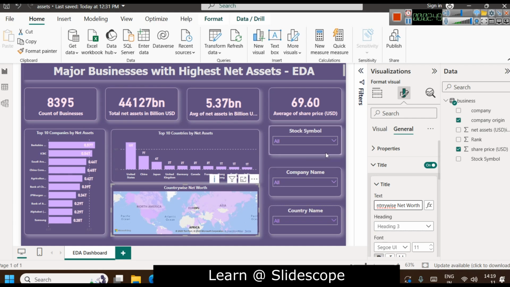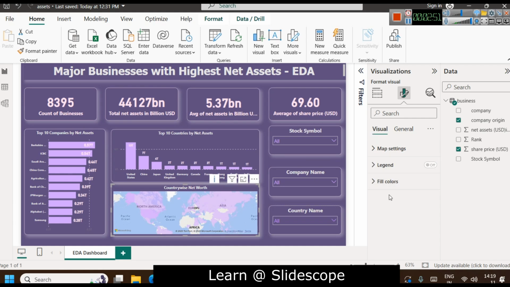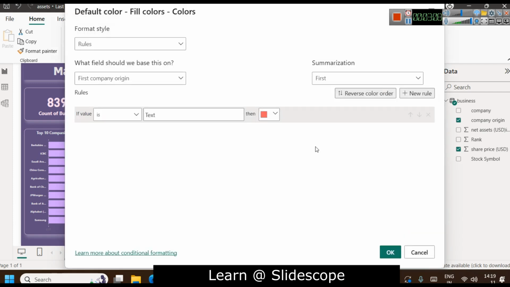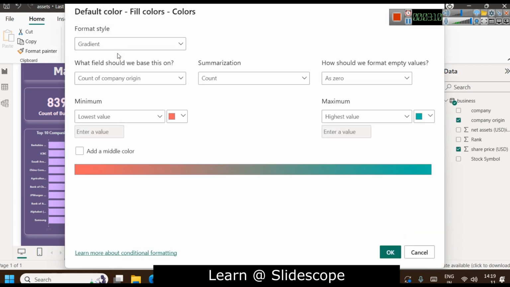To use gradients, we can go to visual setting here and fill color. You can see by default the fill color is this color. We can show all, so you can choose different colors for different countries, which will be very difficult to do. We can also select FX here, and in rules select gradient. In format style select gradient, and you can say the country with the lowest value will be displayed with a lighter color.